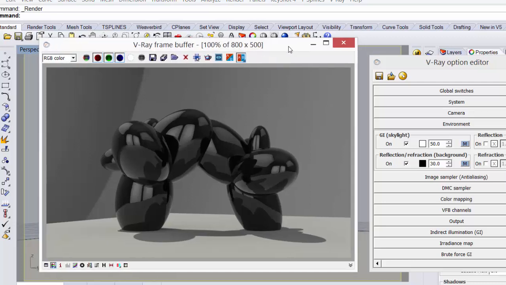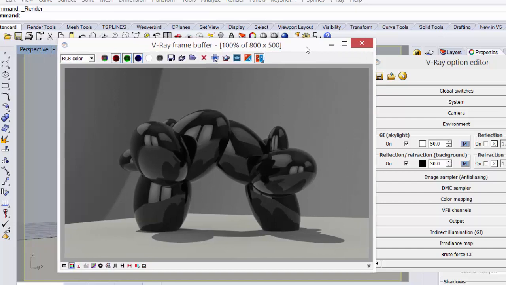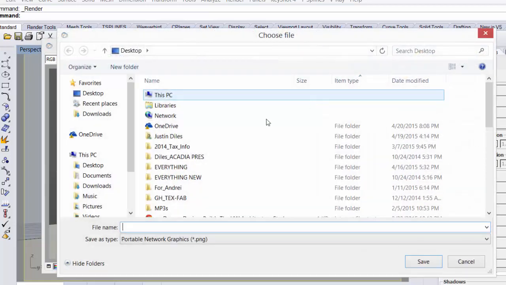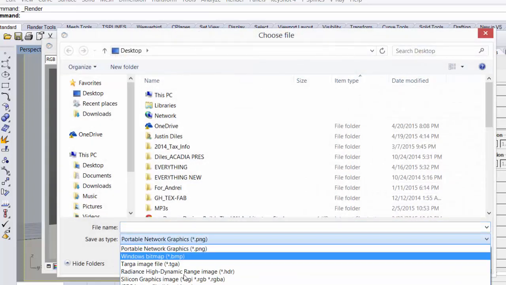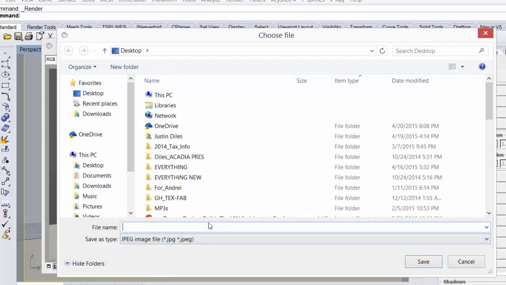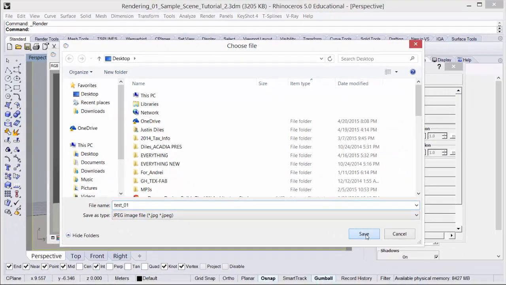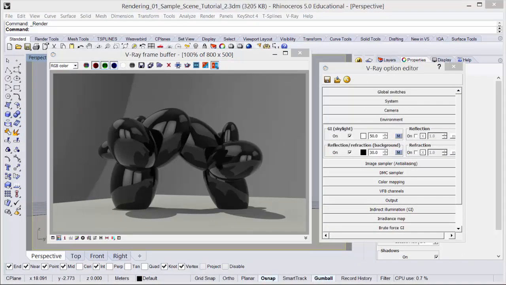This might be a good time to note that how you save the images will influence what you see. What I mean by that is we have a background in this image. It's quite abstract, but it is there. And if we save this image as a JPEG, let's save this as test1 JPEG, and that's just popping into my desktop.